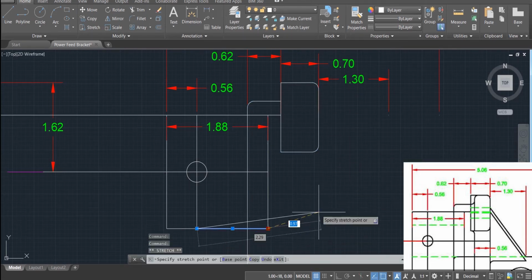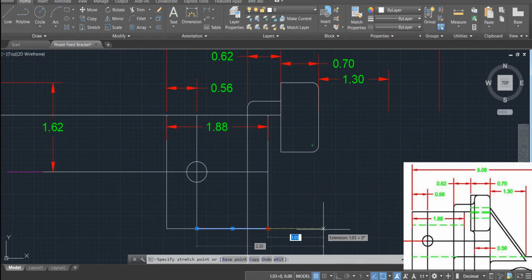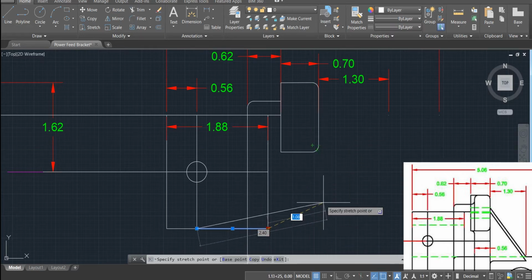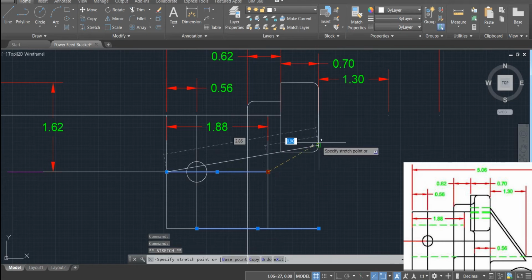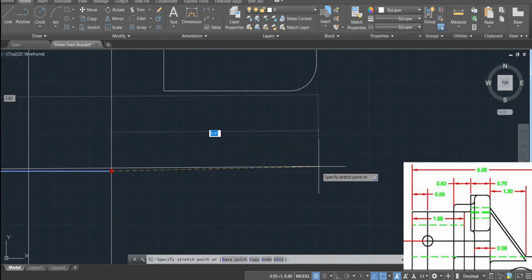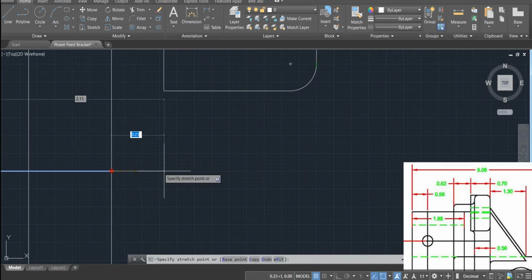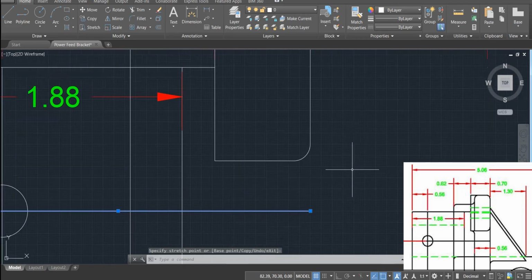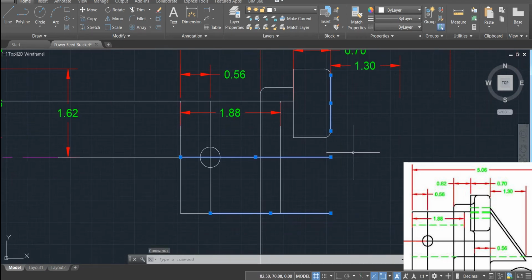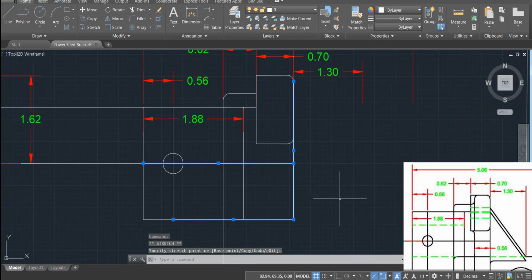I'll also extend this line in line with this one and just adjust it later if needed. Also, this part will be extended, and this part also, following the figure.